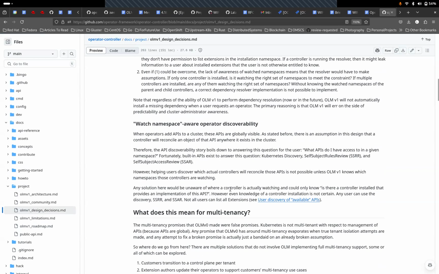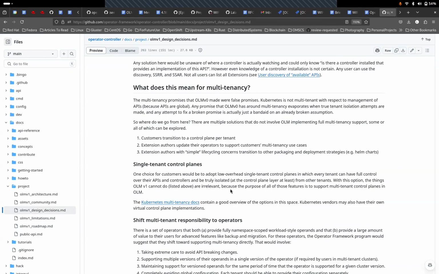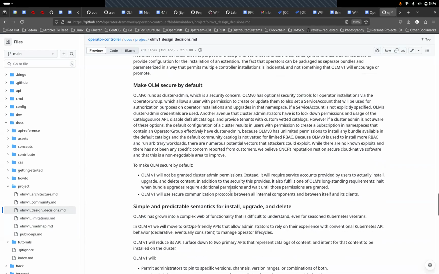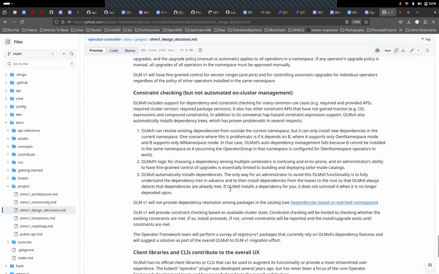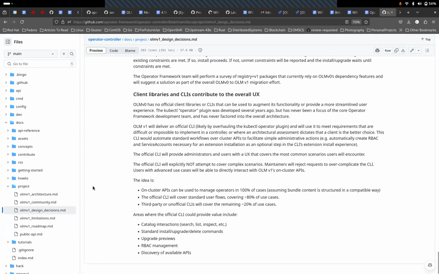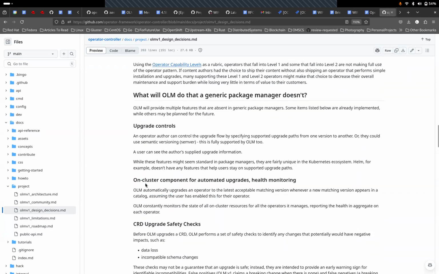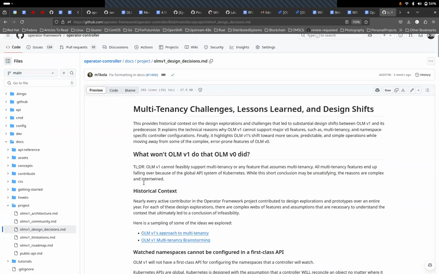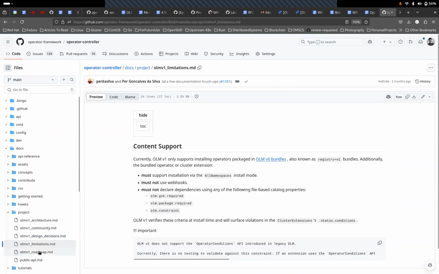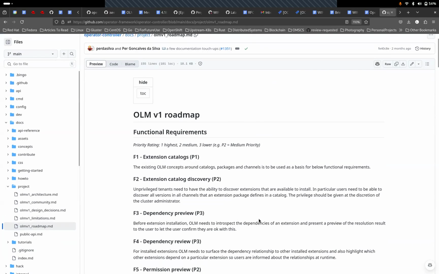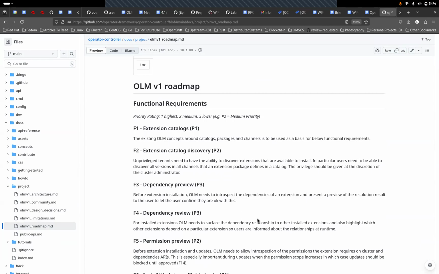Yeah, we have actually a design decision document. So there are some documents which give an understanding of what OLM v1 wants, the design principles, or at least the idea of why you are doing it and which direction the project will take as compared to V0. So there are some documents here. It's not completely empty at this point. But yeah, I agree that maintaining this document would always be kind of a pain.